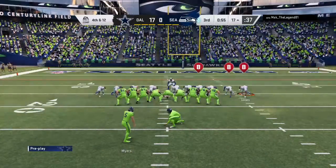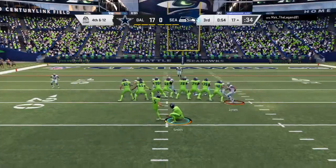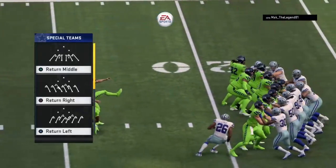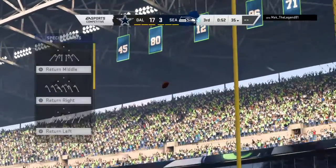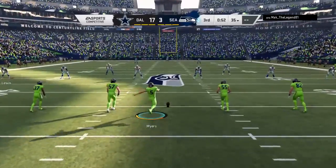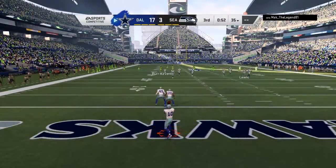On comes the Seahawk kicker here on fourth down. It's Jason Myers. From the left hash, this from 34. And Myers able to knock it through. And they're on the board at least here. It's now 17-3. So a good drive there to begin quarter number 3, but they're only able to shave 3 points off the lead. Well, something's better than nothing, all right? They didn't play particularly well in the first half, but they definitely need to step on the accelerator now and play a whole lot better.